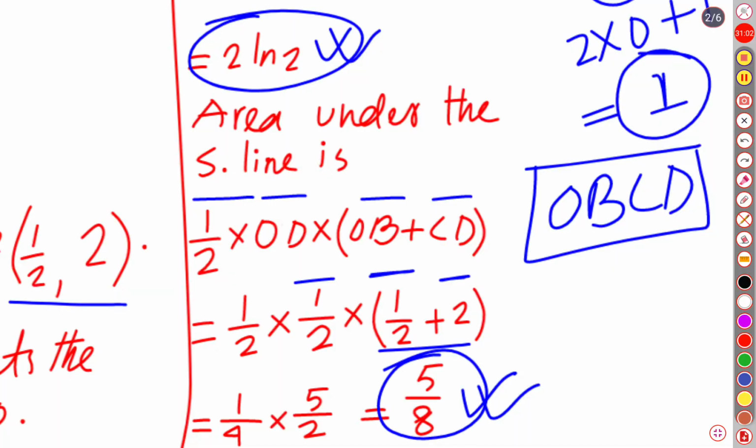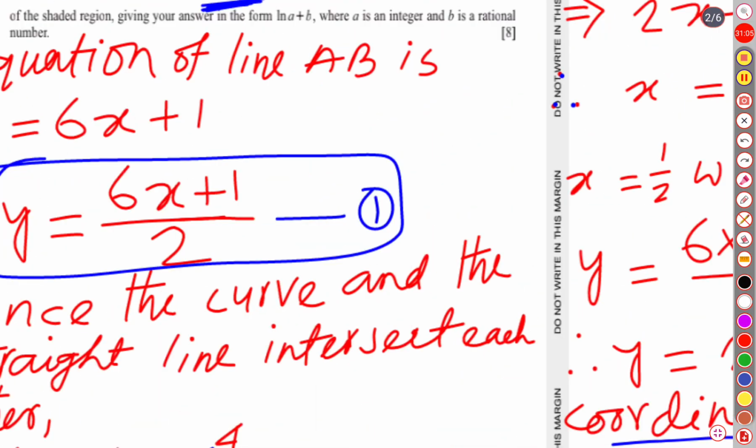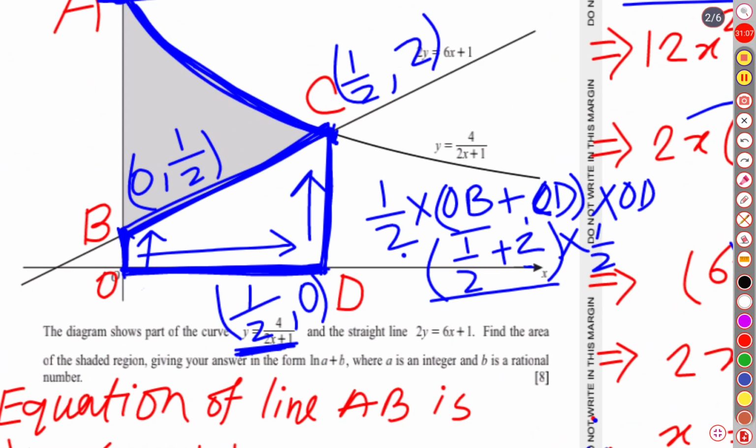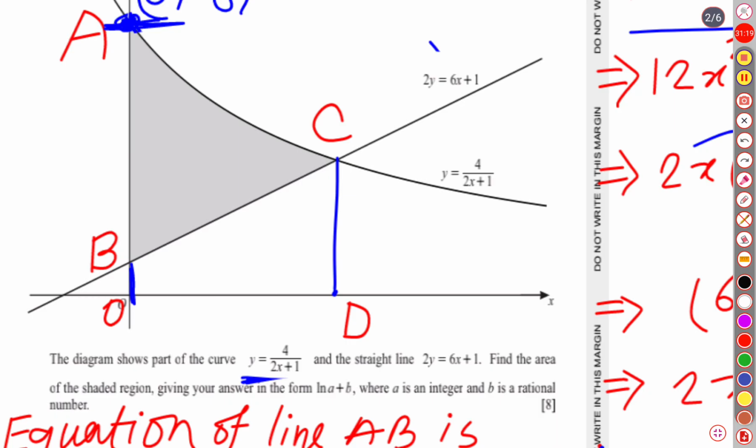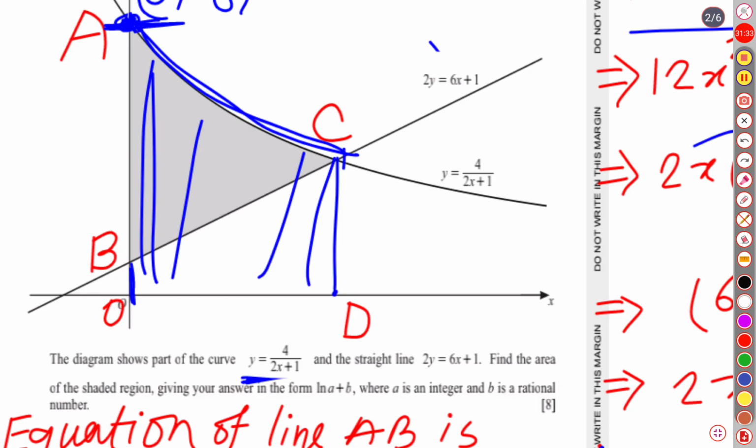So if we subtract, if we look carefully at the figure, we will see, let me erase everything from here because it looks very messy. Finally, we are going to find the area of the shaded region. So how can we find the area of the shaded region? We have found the area under AC, the curve, this one. Okay, we have got the full of this area. Full of this area has been obtained. We have got the area under AC is this.